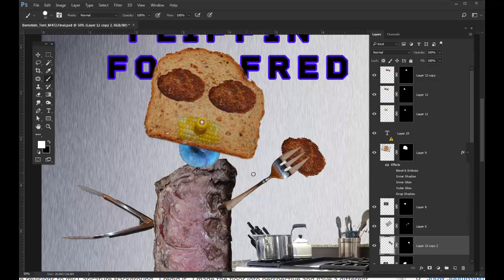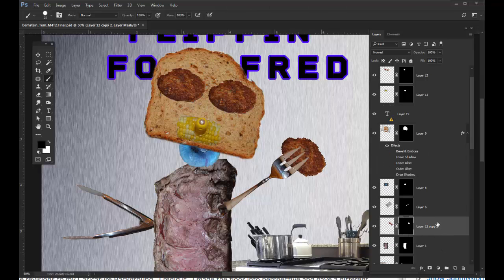It's a little confusing, I know, and I didn't do this right. The layer mask, you have to select that, I'm sorry, layer 6. Make sure the layer mask is active, and then I'm going to paint with black on the fork to make it look like it's sticking through.